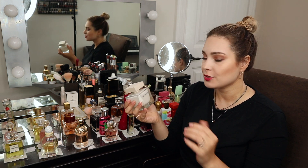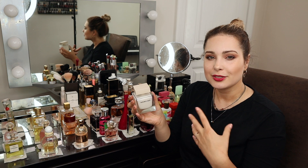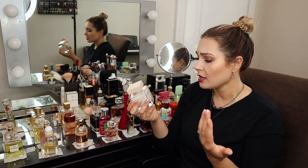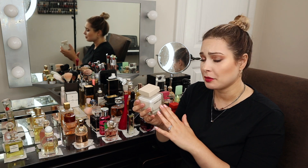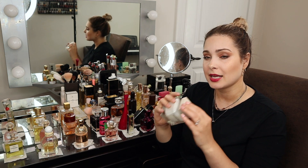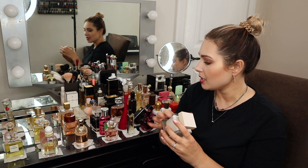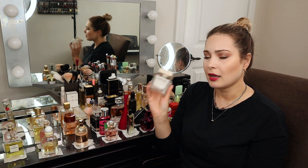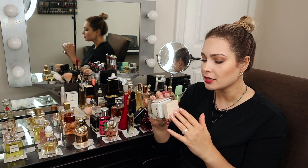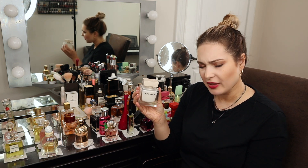I need to wear this with jumpers — chunky or fluffy warm sweaters. It sits very well in cashmere and has really great lasting power, so it's one of the powerhouses. I've used up about half a bottle at this point, and it's definitely become a staple in my fragrance wardrobe. I'd say if you're a fan of musk, it's not so much for the faint of heart, but it's a very beautiful and fairly easy-to-wear statement scent.